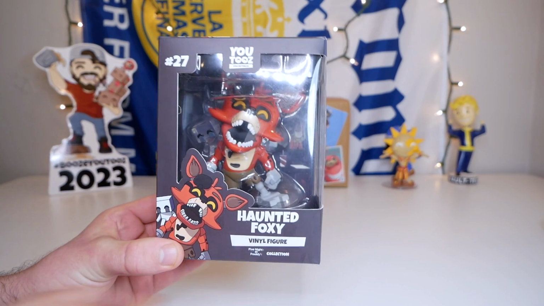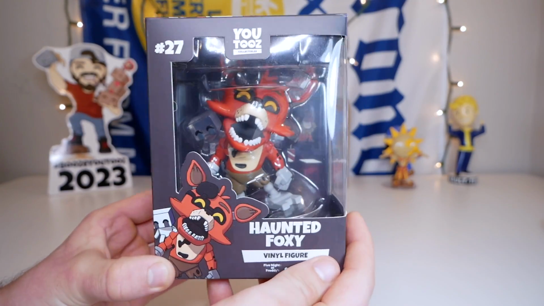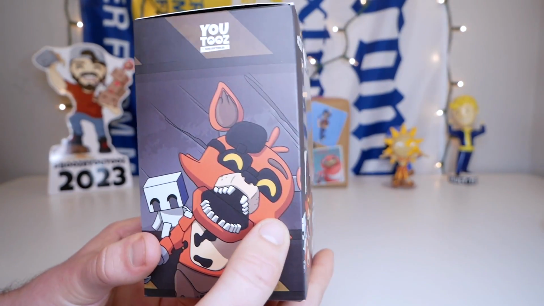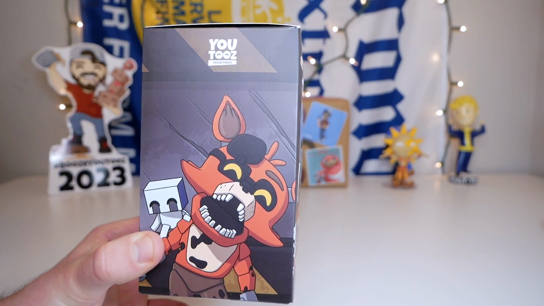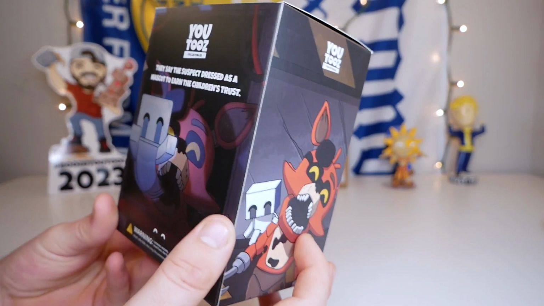And it looks like Haunted Foxy is number 27 of the Five Nights at Freddy's collection. We got the concept right there, and we got that black background. And check out that figure. I am so excited to get this thing out of the box. But on the first side here, we got another picture of the concept with that background that is mysterious. Although I'm pretty sure it's the door. I don't know. I've said that a bunch, but I have no idea.